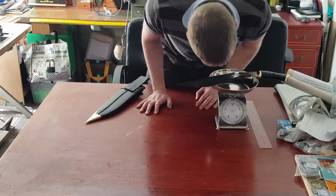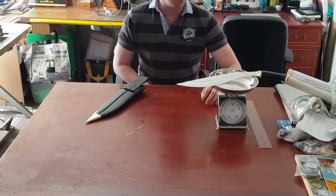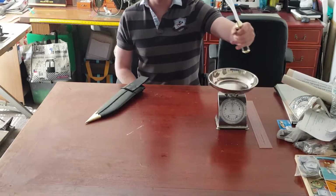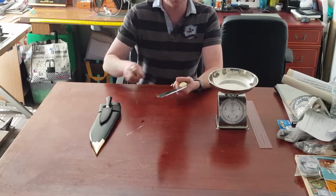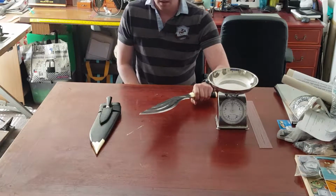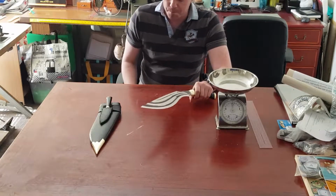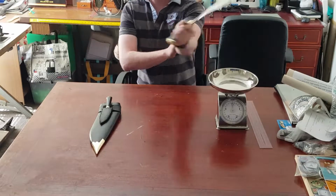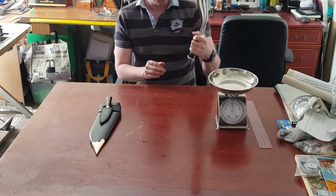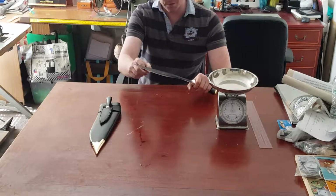So what's that? It's pretty much spot on 700 grams, which is the most I'm willing to carry as far as weight goes with just the blade itself. Usually with all of the accessories and stuff, I'm willing to carry more, but that's quite nice. It's very well balanced, it's quite fast. I'm guessing that's because of the thin spine towards the front here.